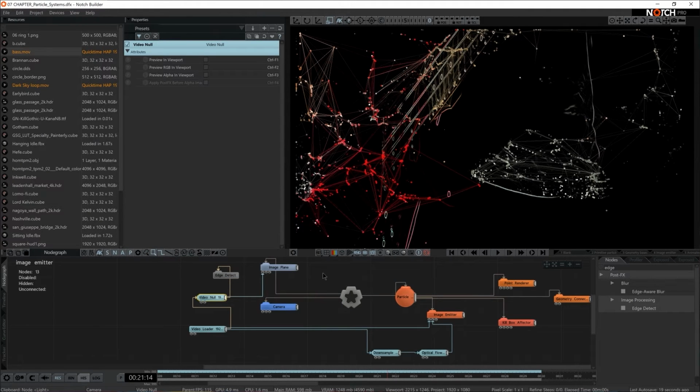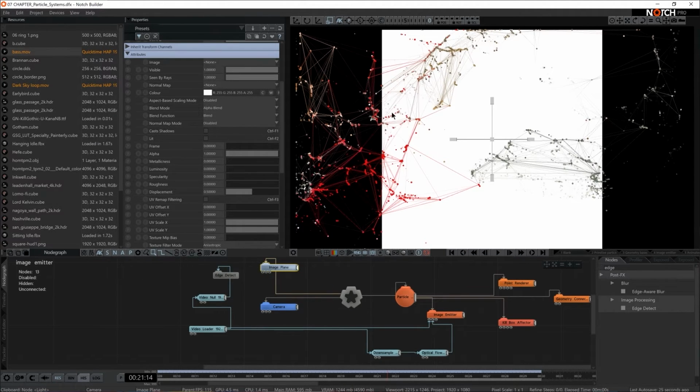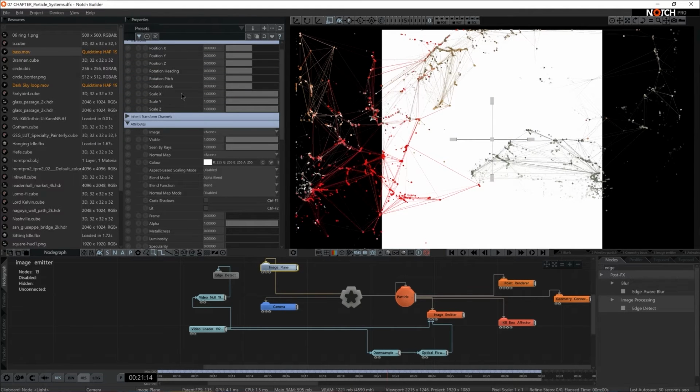There is a little issue here. I see that my plane, it's still a quad. So if I unhook it, you will see as well that it's still a quad. There's two ways to fix it. We can set the same formula, 16 divided by 9 on the scale X, or we can use aspect-based scaling mode set to scale X.